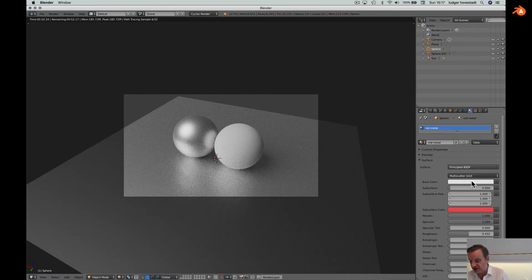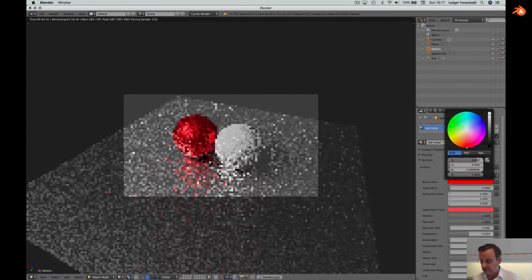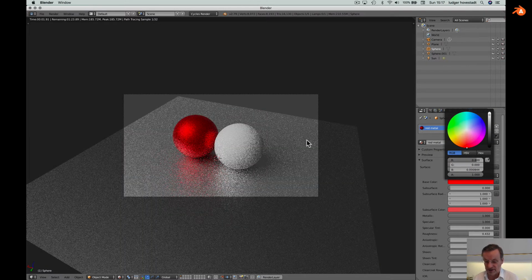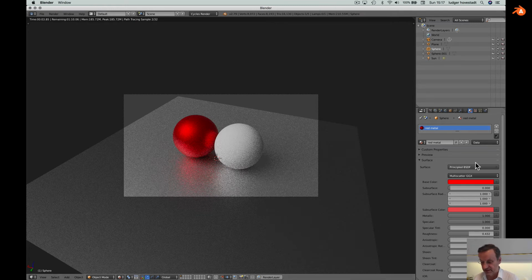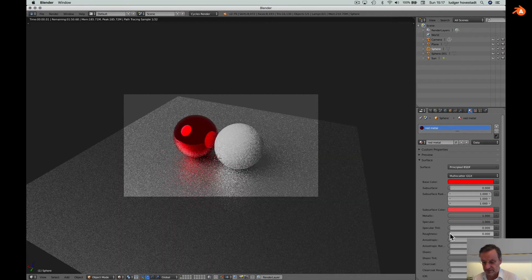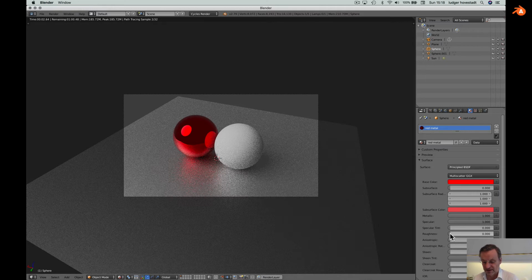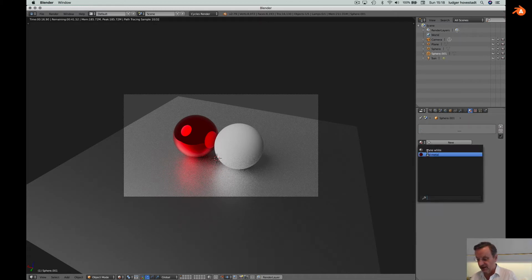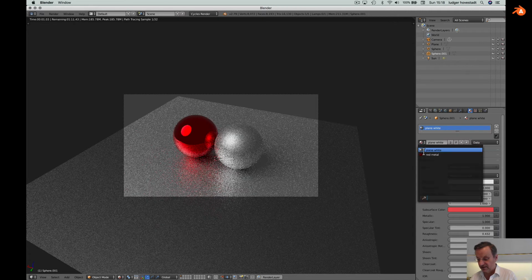So first we change the color. Go here. You see, nice and direct and intuitive. And now we go down with the roughness. And we have the metal, red sphere, like on a Christmas tree. I find it incredible how smooth and fast it is. So, nothing to learn.